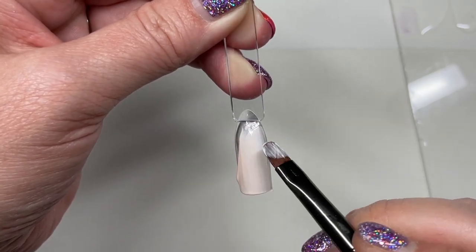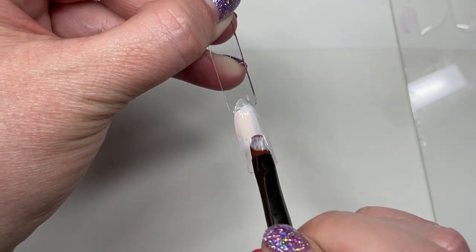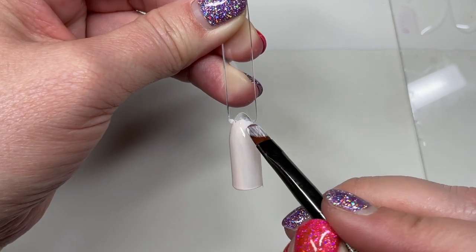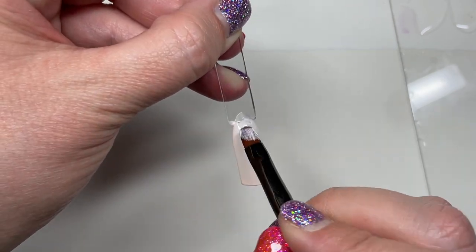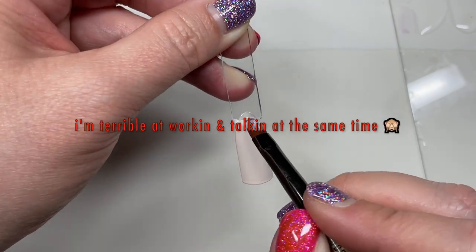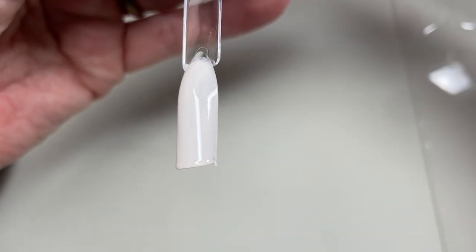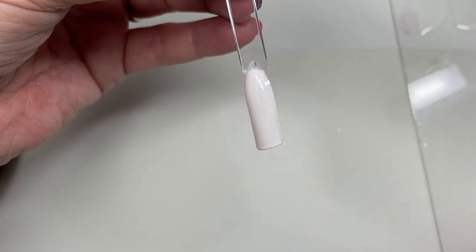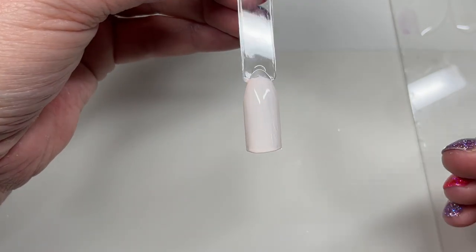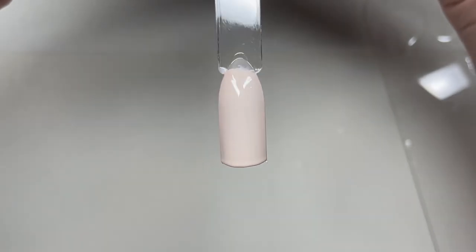Oh, that's pretty. It definitely has a rosy nude vibe. Oh man, what a freaking beautiful base color for nail art. Stunning. Love that. So I will leave that to sort of self-level a little bit. Forgive the fuzz. I'm sorry. There's just probably going to be fuzz. Sometimes it be like that. So here is the second coat of that beautiful color.